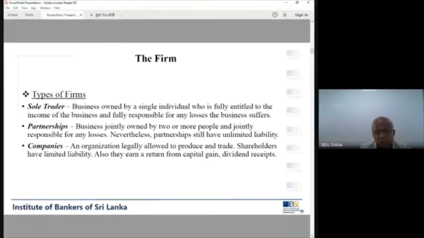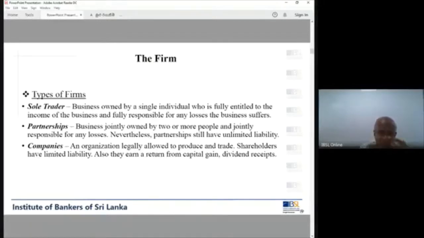The three partners pool their funds and run the business. Again, it is the partnership, unlimited liability. In the case of bankruptcy, insolvency, or liquidation, partners should settle all the debt. If they don't have money, the company is not profitable, then you have to sell your own assets and settle the debt. That is the partnership.